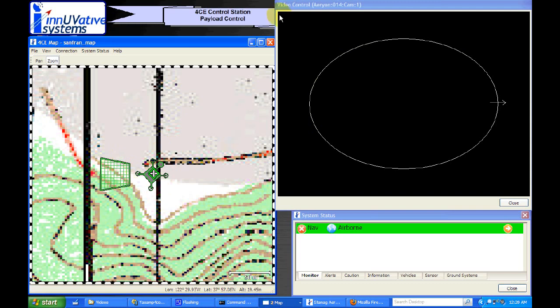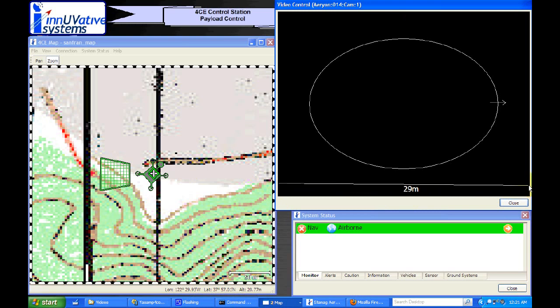Up here you can see that in the video we can actually measure distance across the video window. In this instance we measure the top of it to be about 43 meters. If you take a look at the distance here, compare it to our distance line down here, you'll see it's a little bit shy of the full distance line, so that's probably about right. We can do the calculations to show it is right. And at the bottom, when we measure it, we find that it's about 30 meters. Again, this distance here is a little over half. Looks about right.